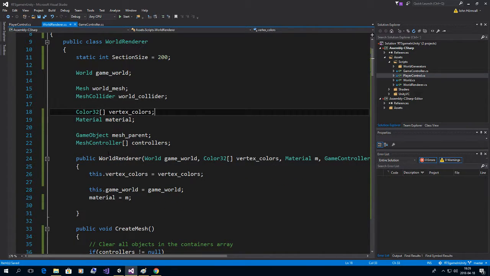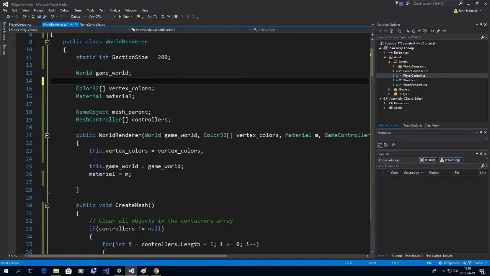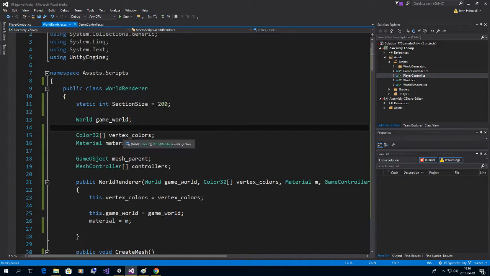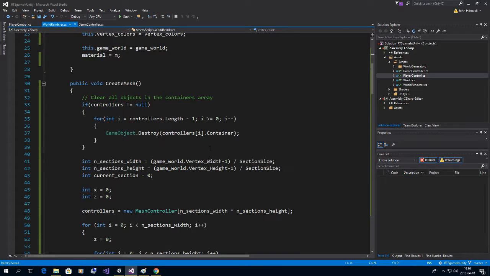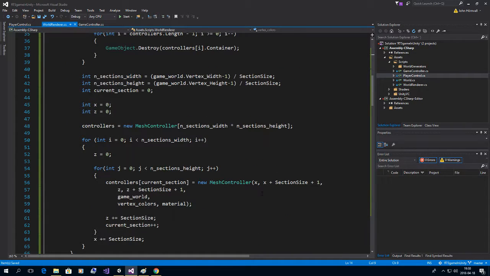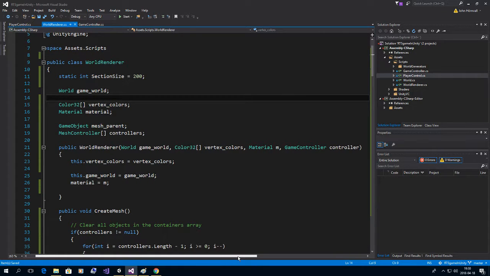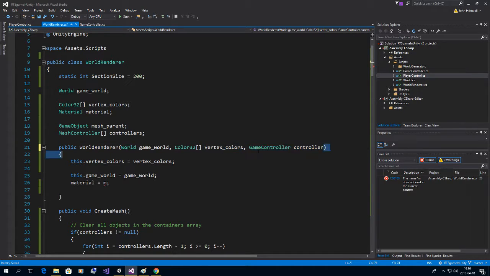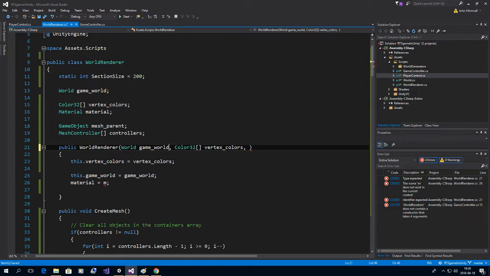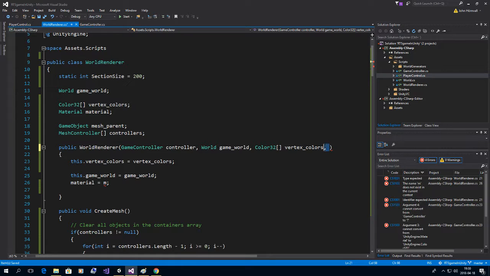So here we have some visual stuff. Why do I need that? Okay, that doesn't need that. I don't need it. That's cool. So right. All I really need now is I don't need to pass a material. No, vertex colors are needed. So let's just mix up some orders here. So we pass first in the main thing, and then we pass in a world and a thing.